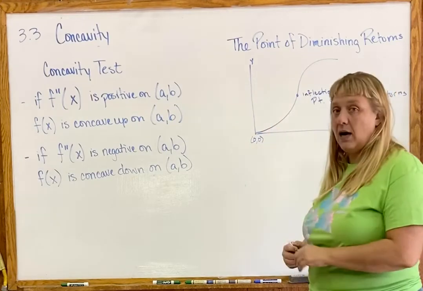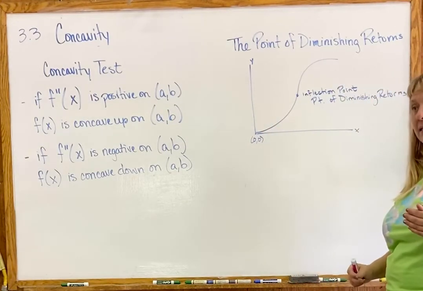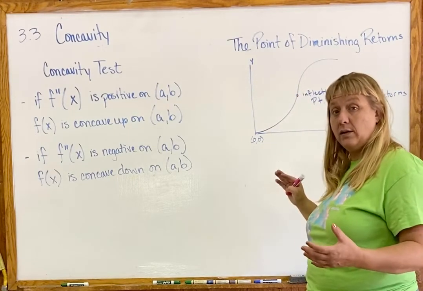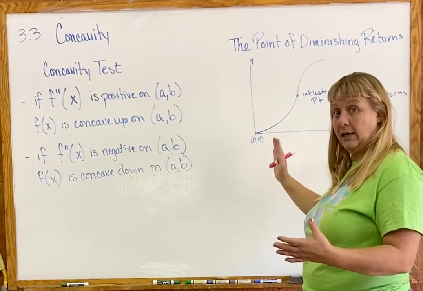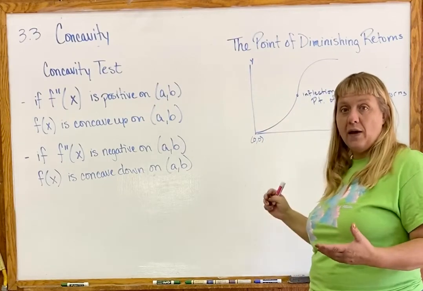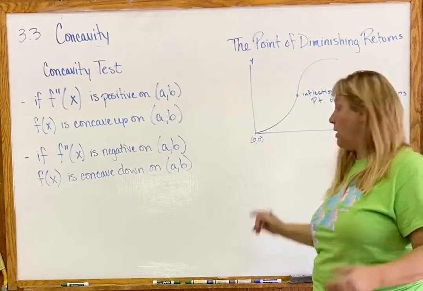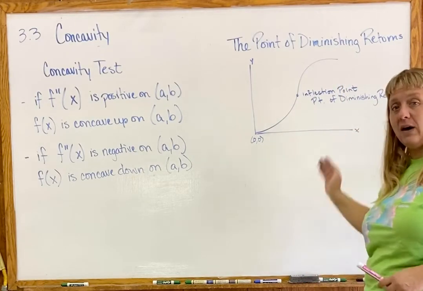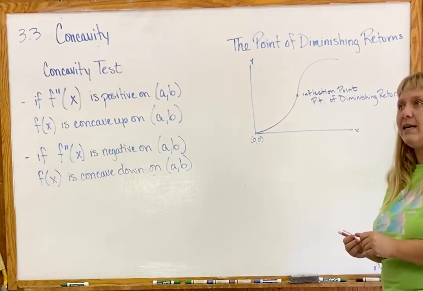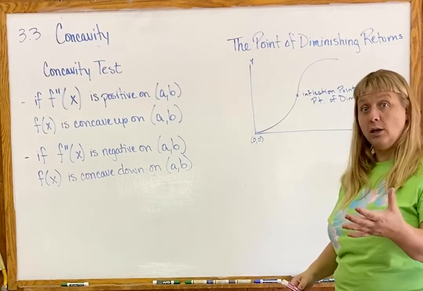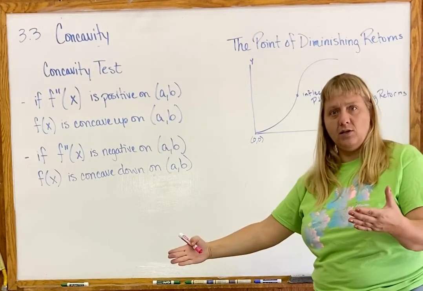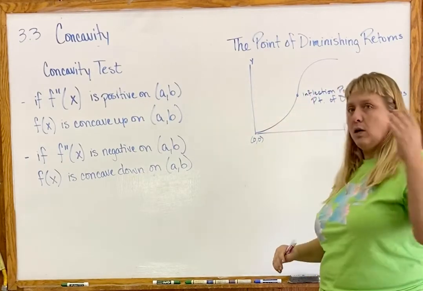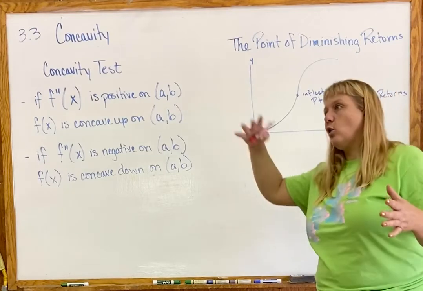So what happens is when you're looking at a business application and a graph that is concave up, it means that you're seeing more growth than what you've put into it. However much you're putting in, you're getting more growth out. So you're getting more bang for your buck. The more you put in, the more you get out. And that will always give you that concave up shape. The idea is if you were to put in $1, you're going to make more than $1. That's kind of the sense there.